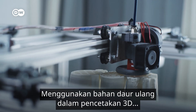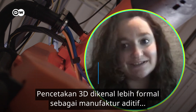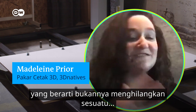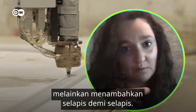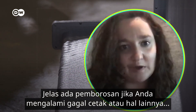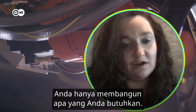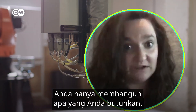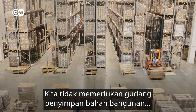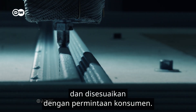Using recycled materials and 3D printing can make it more sustainable. 3D printing is known more formally as additive manufacturing, which means instead of taking away, you're adding one layer by one layer by one layer. There is obviously some waste if you have print failures or other things, but it really reduces it because instead of getting rid of the material, you are just building up what you need. Also, less storage space is needed. Instead of warehouses filled with materials, products are created on-site and customized directly for consumers.